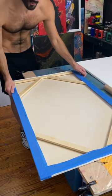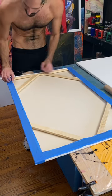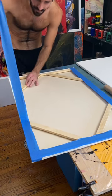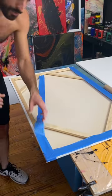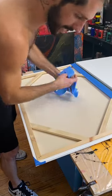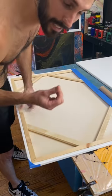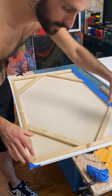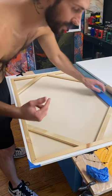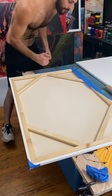I just wanted to let whoever watches this video know that if you're using blue scotch tape, stop using it for any of your paintings. It is the worst tape I have ever used in my entire life. It doesn't hold any of the paint around its edges — it comes off like this constantly. I almost ruined a really good canvas after I used blue tape and poured my resin, and it got stuck all along the side. It took me almost an hour to get it off.